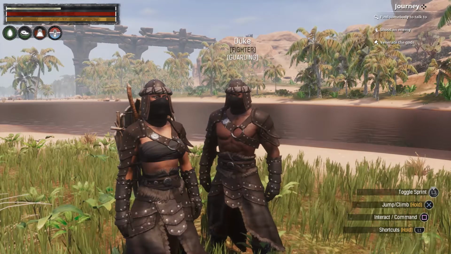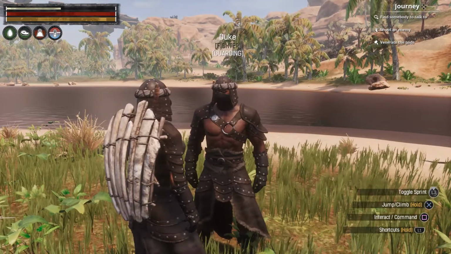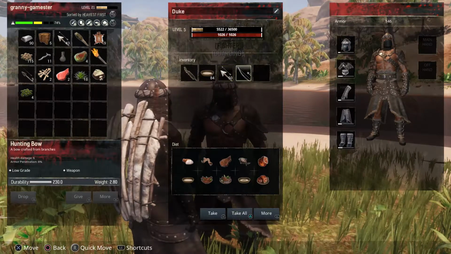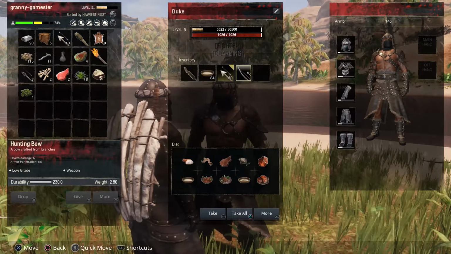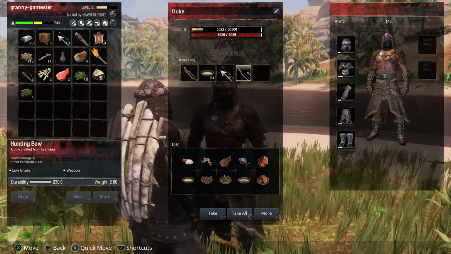Now we have Duke here who's a fighter, but I am going to make him an archer for this demonstration. So I'm going to click on him, and as you can see I've given him a bow and I've given him bone arrows. Now, in order for him to use the bone arrows, I have to click on those with my X button, go over and highlight my bow, and then click my X button again, and that loads the bow with the bone arrows.